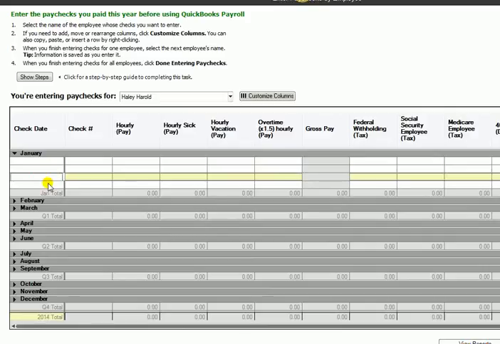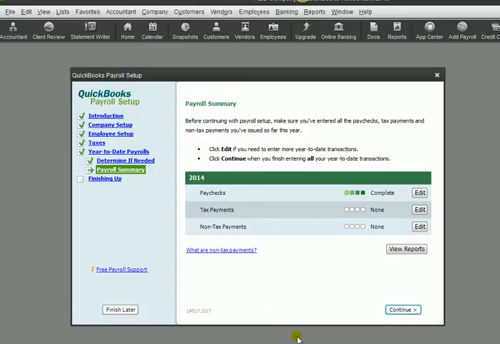If we have weekly payroll dates, we would have the 4 weeks there, and then we would type in all of the information about all of the hours, all of the deductions, etc. So if you had previous paychecks paid to your employees, you would need to do this step and fill it out. Okay, but if you do not, then you do not need to put any of this information in. You'd also need to put in any tax payments you've made this year, etc.